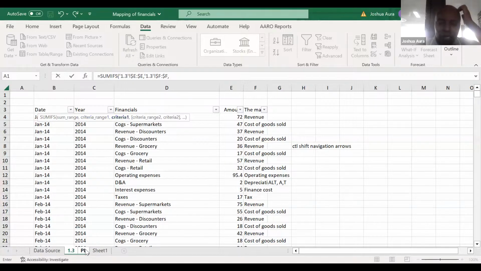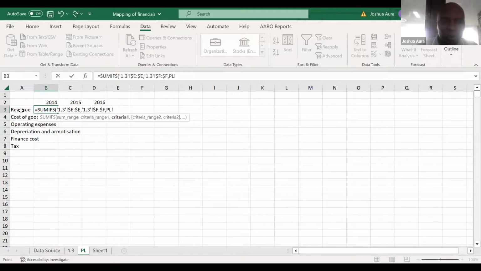After the criteria range, the next thing will be the criteria itself. So I go back to my P&L. The criteria here is revenue. Now remember this revenue, column A is a title column. I don't want column A to be moving, right? So I would want A alone to be locked. Don't lock everything. So I'll come before A and then put a dollar, like that. All right. And then I'll be able to say comma there.